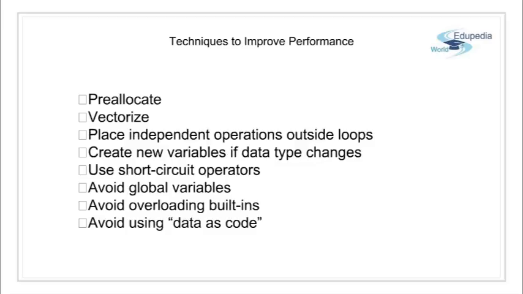Seventh is to avoid overloading built-in functions or any standard MATLAB data classes. Eighth is to avoid using data as code. So let me give you an example here. Suppose you have a large portion of code that generates variables with constant values. It is better to construct the variables and save them in a mat file and load them instead of regenerating them again and again. These are certain ways or techniques you can use to improve the performance of your code.